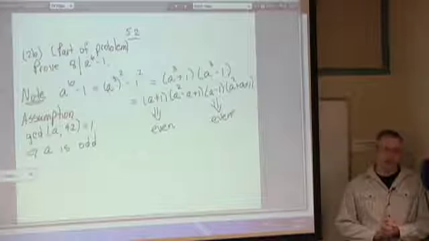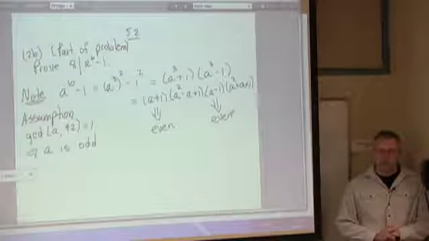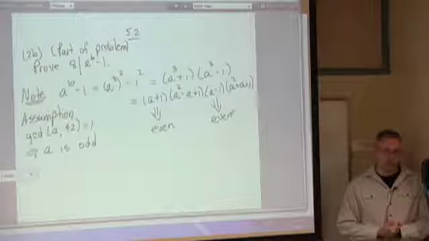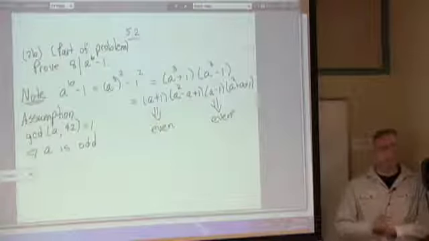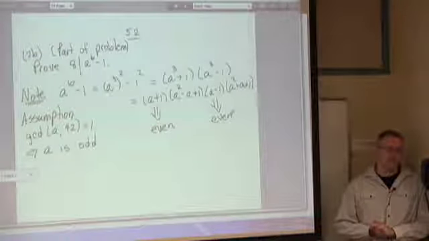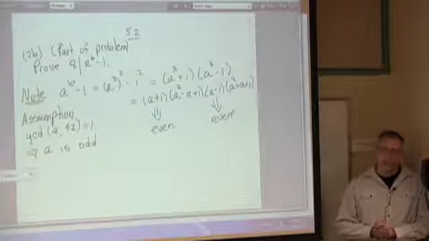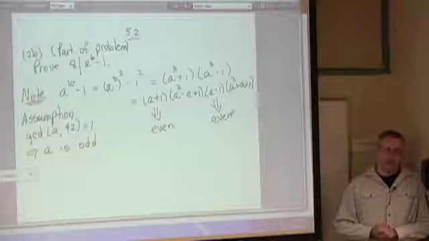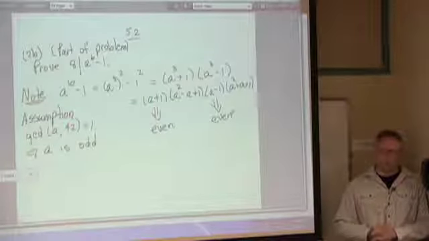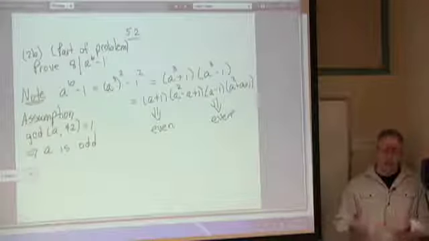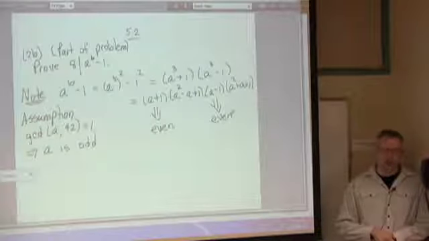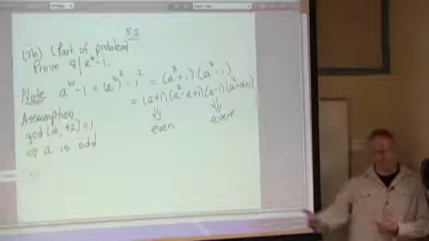You can prove that, and you should, if you want to do it this way. If you just doodle some examples, you should convince yourself pretty quickly that if you have a pair of consecutive even integers, one is divisible by 4. And you guys should all be able to prove that. Basically, start with a minus 1, the smaller one. It's even, so it's of the form 2k. Well, that k is either even or odd. If k is even, then it's of the form 4k, and then it's divisible by 4. If k is odd, then you add 2, and you get a multiple of 4.